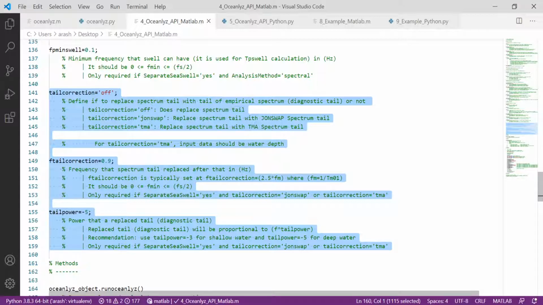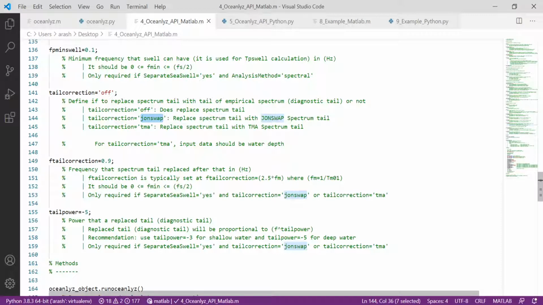If it's off, it means leave the data, it's not going to change anything, or you can put it as JONSWAP or TMA. If you set it to JONSWAP, it replaces the tail of the spectrum with the JONSWAP tail, or with TMA, it uses the tail of the TMA spectrum and replaces the tail of the spectrum with that.